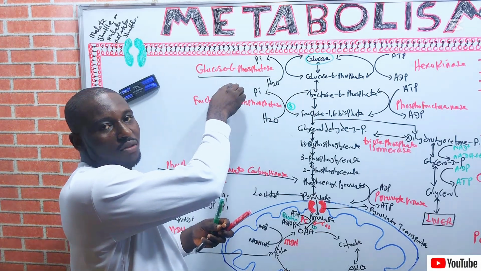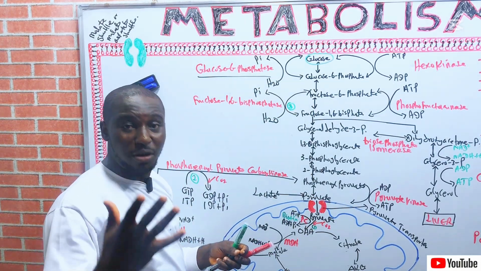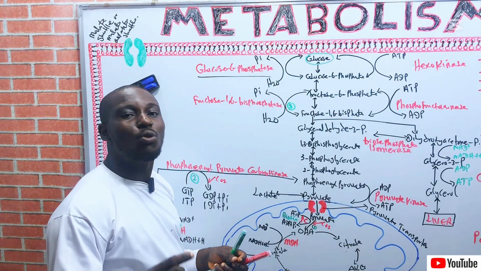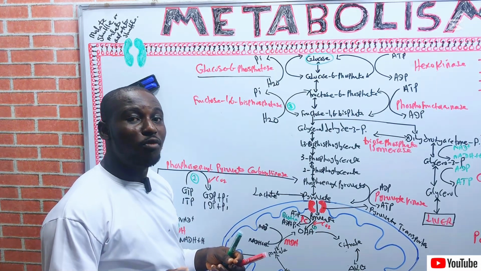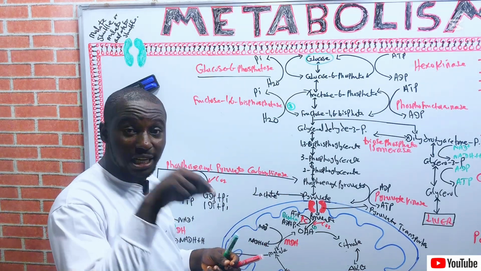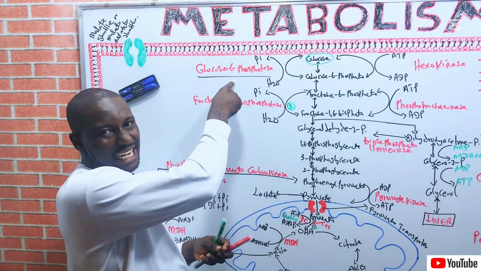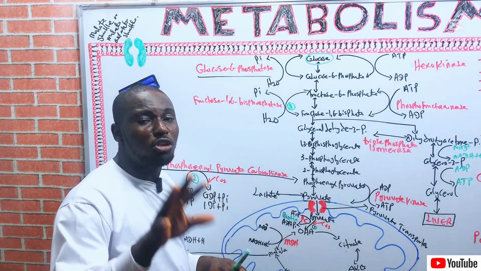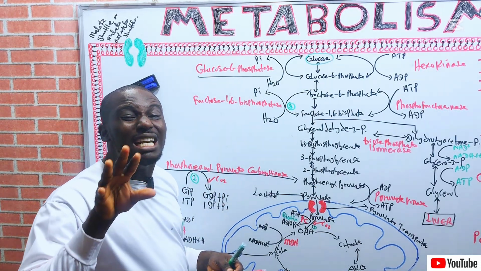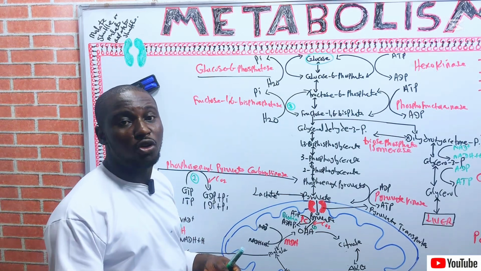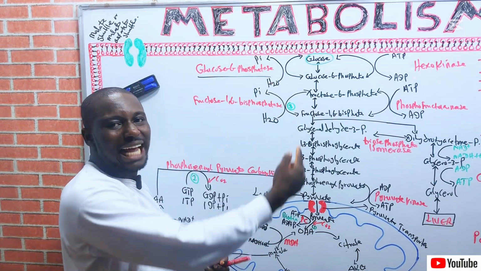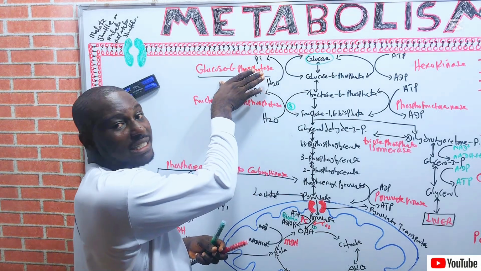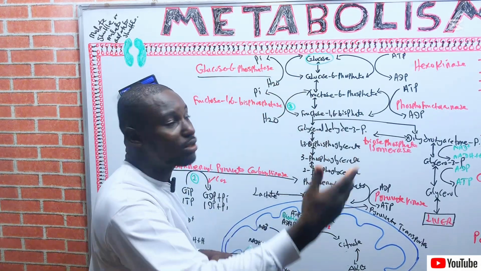That is to say, in glycogen metabolism, where we have muscle glycogen and liver glycogen, the reason why muscle glycogen is not used for tissue respiration is that muscle lacks glucose 6-phosphatase. So glycogen stored in the muscle is usually used for muscular contraction. But liver glycogen will be used to generate glucose because the liver has this enzyme. This enzyme tells if glucose will be generated or not, because you can see here it's the final enzyme that acts to form glucose.